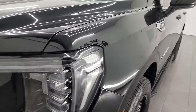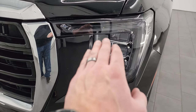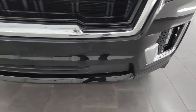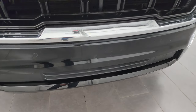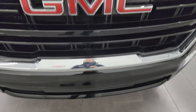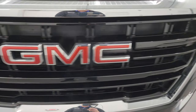The front fender is absolutely perfect — no dents or dings on there. This one does have the LED headlamps, the LED running lights, and the LED fog lamps. I'm going to turn all those on at the end of the video so you can see just how bright they are. The front bumper is in really nice shape — no dents, dings, or cracks — and it does have the front bumper parking sensors; it's never been drilled into. The GMC lettering looks good and you get that gloss black grille.